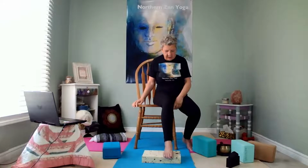So we've got our block here, or our books, and I'm going to shift my weight over to one side of the chair so that part of my bum on the left side is not really making contact with the chair. This is one of the reasons why we don't have an armchair here to do the yoga practice in. The front leg is in a bent position. My knee and my ankle are in line with each other.